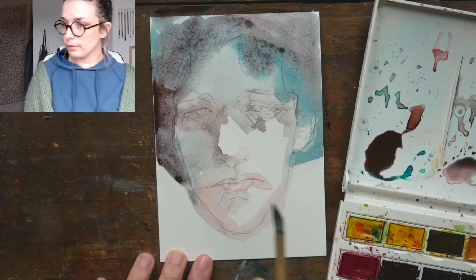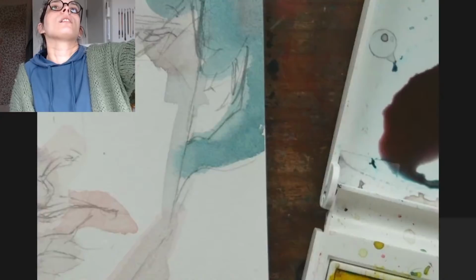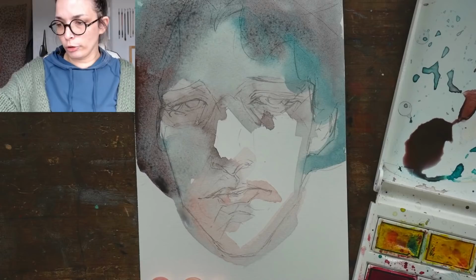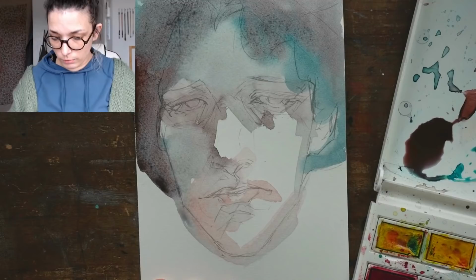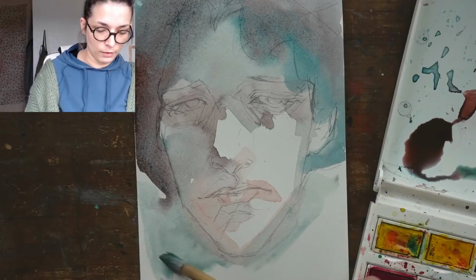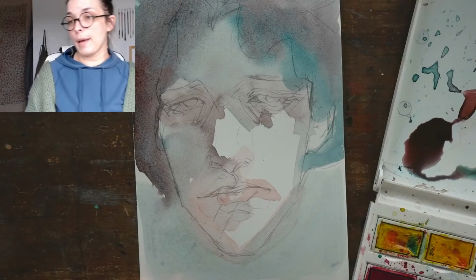I feel like that's still kind of bright. Let me know if that's too bright or if it looks okay. I don't usually stretch my paper. I do usually tape it down. So our final piece will be taped down with masking tape, and then I just let that dry completely before removing the tape. It's going to be really important for this one that there's no white in the background.